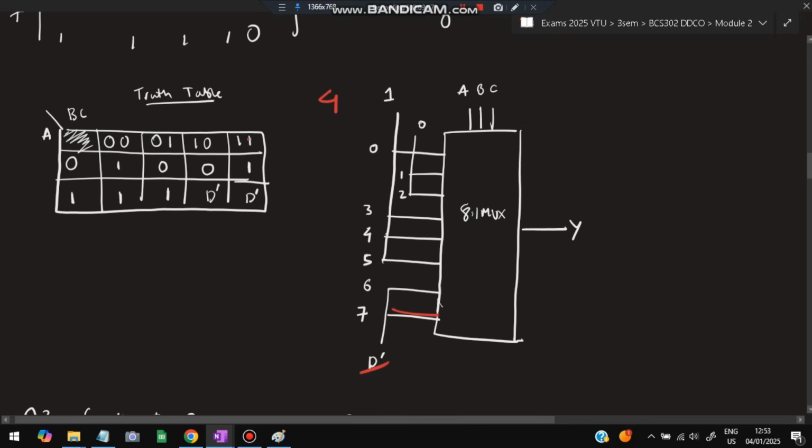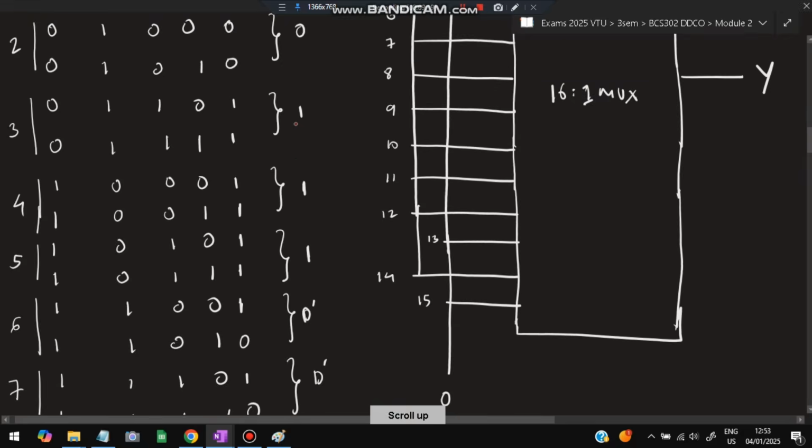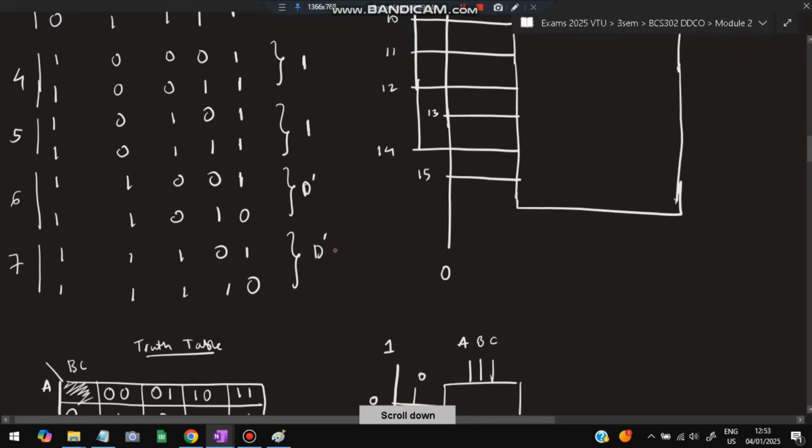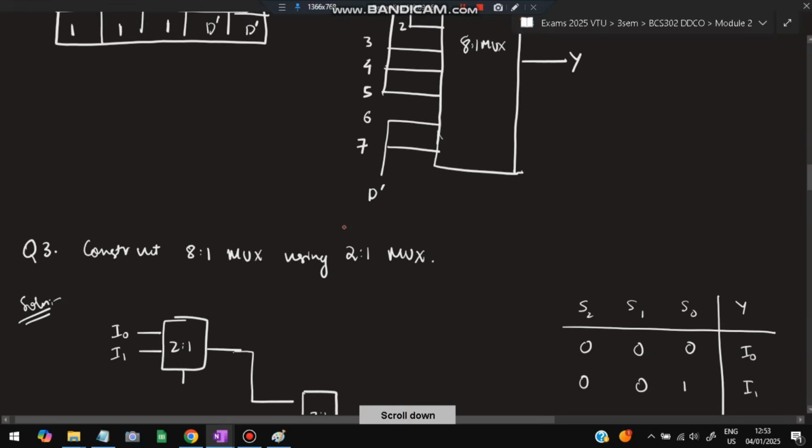If there are 4 inputs and we just have to have an 8:1 mux, 8 you can write as 2 power 3. At that time you'll get to know that I have A, B, C, D, and I just need 3 of them. So to change that, we'll be considering 2 at a time. At the last, two at a time we'll consider and write 1, 0 or D bar, and based on that we'll take ABC and that value, then another ABC, that value, skipping 2 at a time. Like that we will make the 8:1 mux. Very important question from exam point of view.